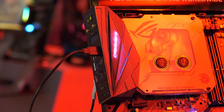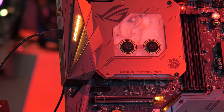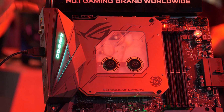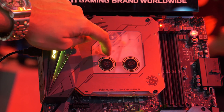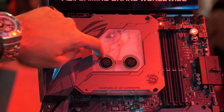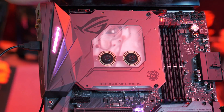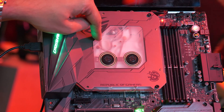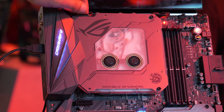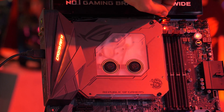What's truly special about this board is the Bits Power water block that's been done for ROG. Magnificent. These gold lines here are actually for leak detection in case water drips — they will actually shut down your system; you can initiate a system shutdown. It's got a flow sensor and a temperature sensor built in as well, so you know what your water temperature and flow rate are at any point in time. This is the little controller cable that plugs in and reports all the data to your motherboard through this header.